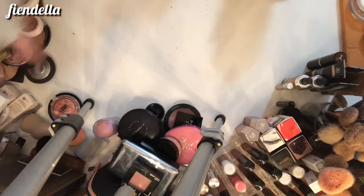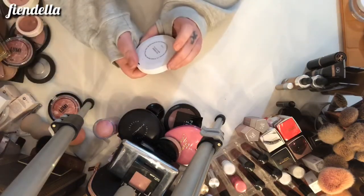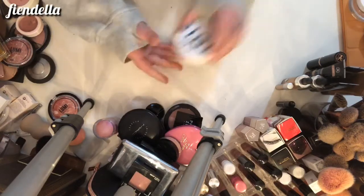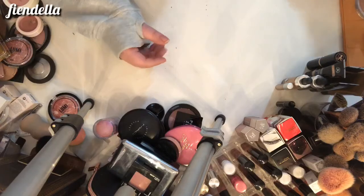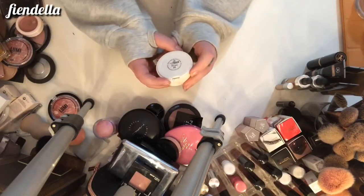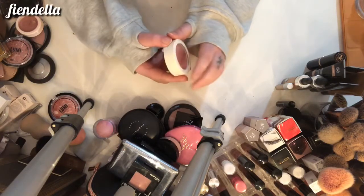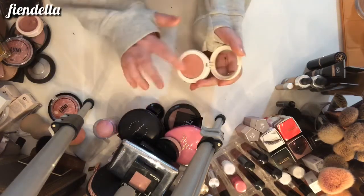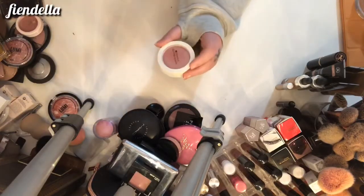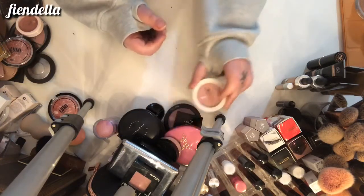This is the GG Gorgeous High the Only Blush in Authentic — I love this blush, it is staying. I also have the highlighter in Get Lit — keeping that. I bought the whole collection because I really love GG. This is also from Miniso — the One Plus One Radiance Boosting Blusher. I've used it once; it's more of a highlighter or blush topper, and I'm going to get rid of this — it's just too glittery for me.